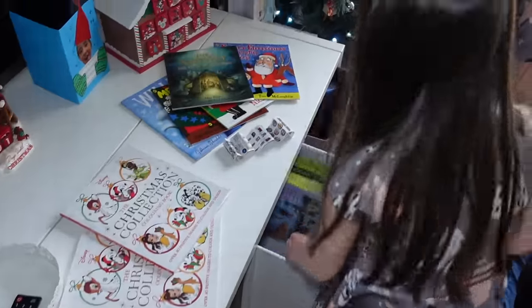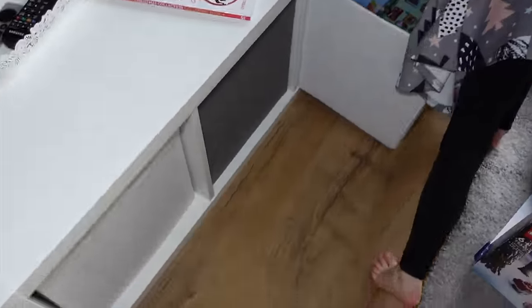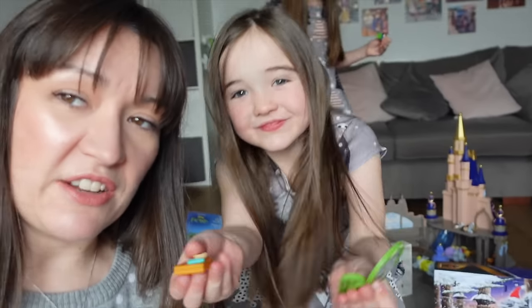So we are all dressed now. The children are opening their advent calendars for yesterday's. Well, I think they forgot to do yesterday, so they're doing yesterday's and today's. We've just finished sorting out these boxes over here. What we tend to do for Christmas Day, and if you haven't got boxes, you can use anything, washing baskets, whatever, is leave one box empty per child. As they open things, they can pop things into their boxes so they don't all get mixed up or thrown out with the wrapping paper. And you lot quite like that, don't you? Because your stuff doesn't get lost.